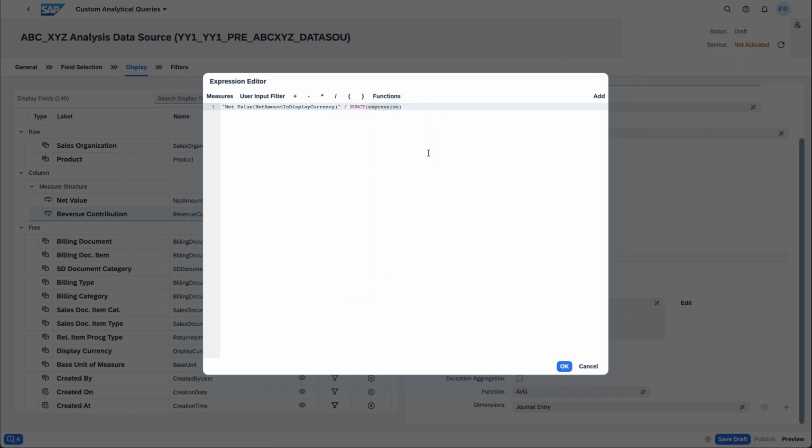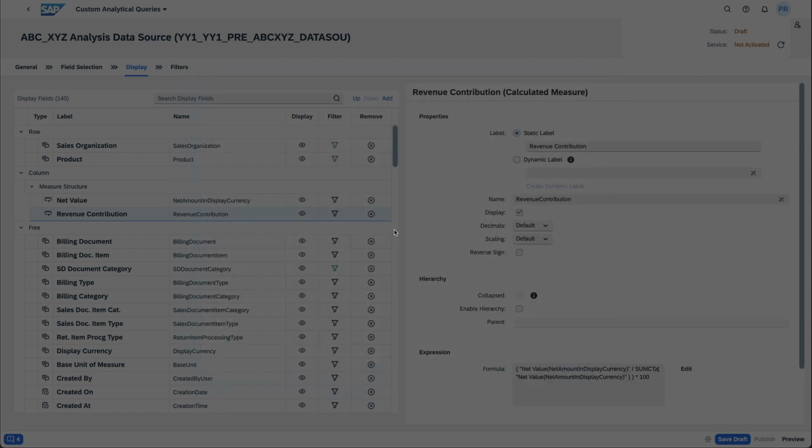And again, it's going to be the net amount in display currency. So we are looking at the net value of that material divided by the overall value of all my materials, and we obviously then multiply that by 100 so that we have a percentage. So I'm just going to add a couple of parentheses so that we can then get our revenue contribution. I'm just going to say OK.